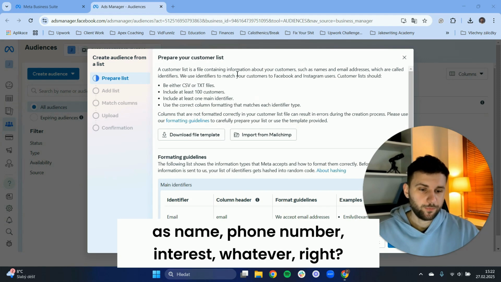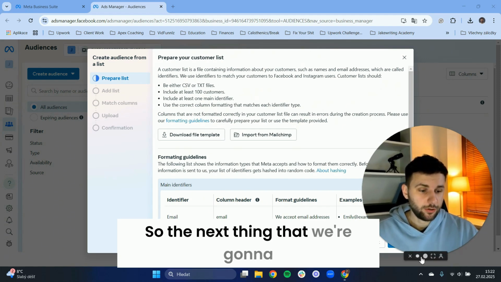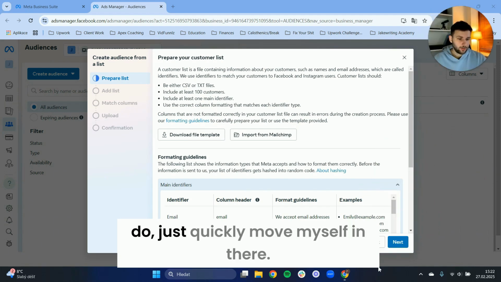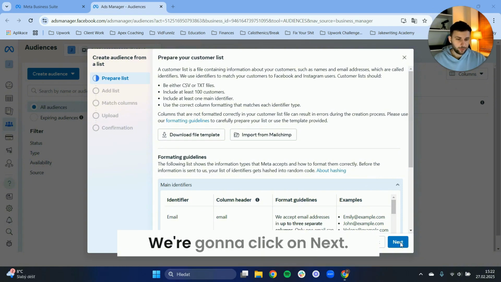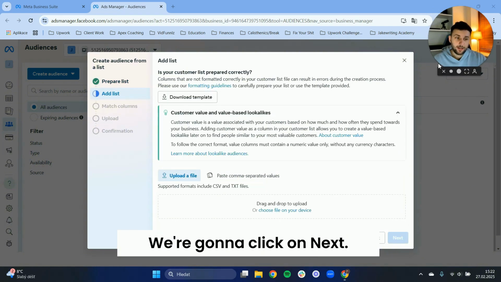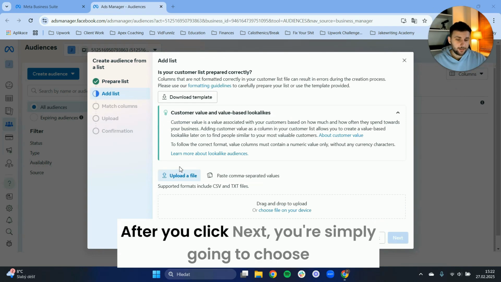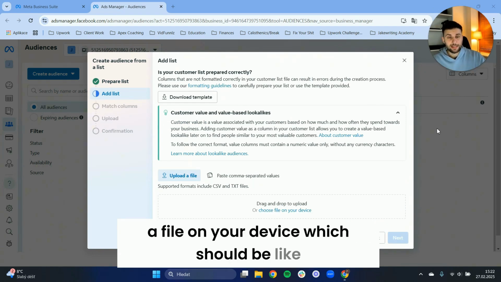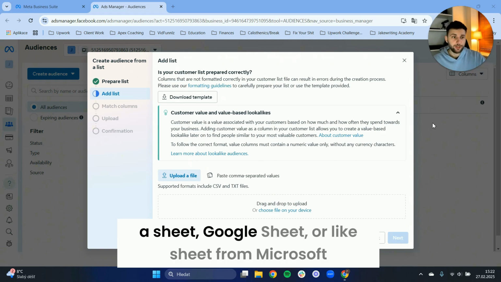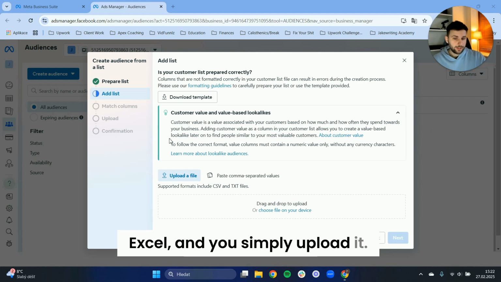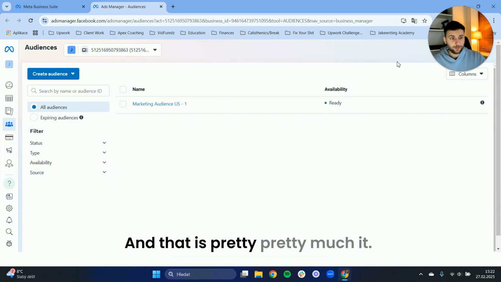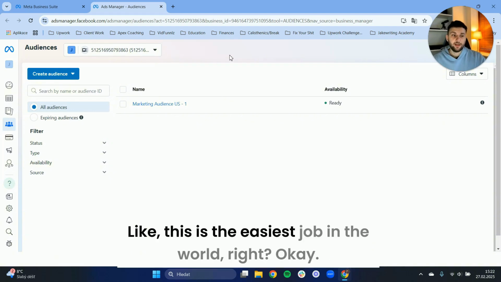So the next thing we're going to do is click on next. Now this is very simple. After you click next, you're simply going to choose a file on your device, which should be a Google Sheet or a sheet from Microsoft Excel, and you simply upload it, click next, upload, confirm, and that is pretty much it. This is the easiest job in the world.